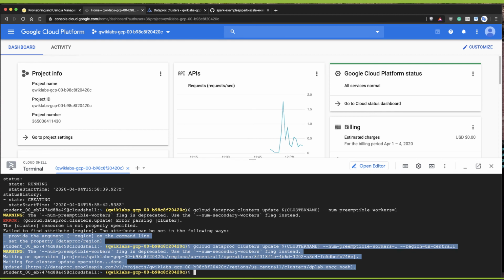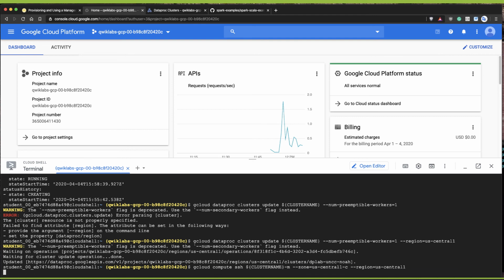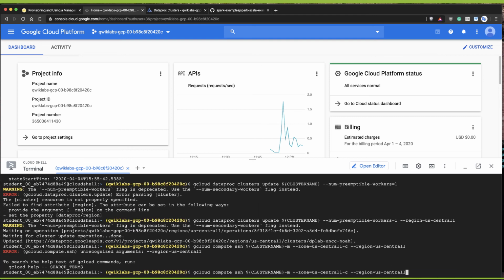And then I guess the final thing we can do is SSH into the cluster itself. It's kind of neat that they give you a command here to SSH into the cluster. From here, I could also pass in a region like that. Let's see here. Oh, I need to put this.